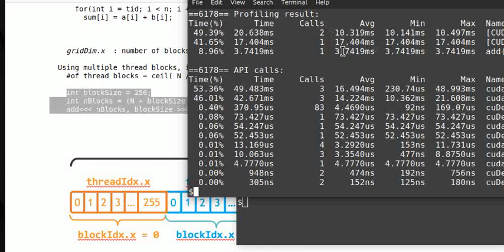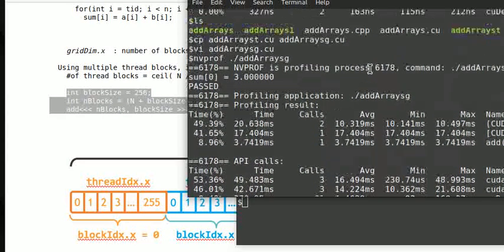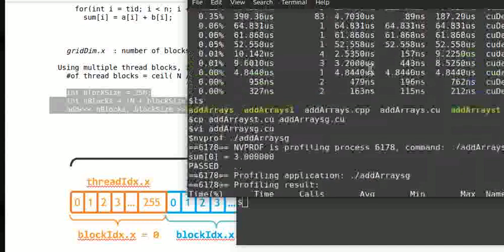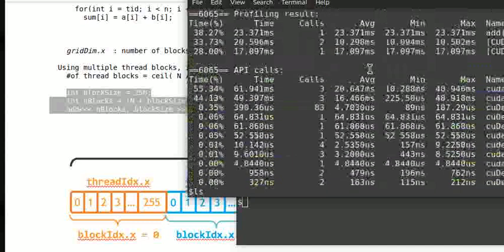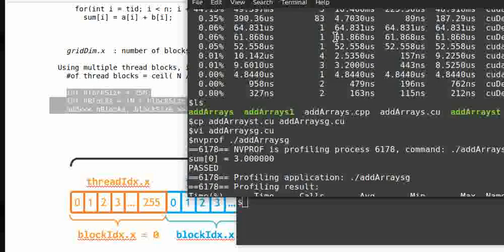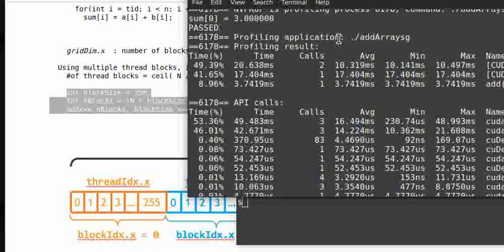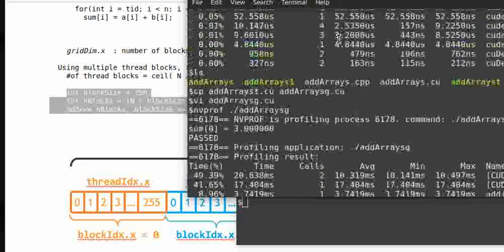It becomes 3 milliseconds, well 3.7, as compared to this 23. So it's another speed up of almost 7 times.